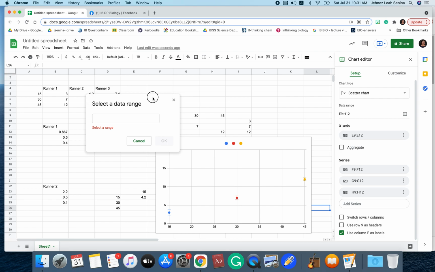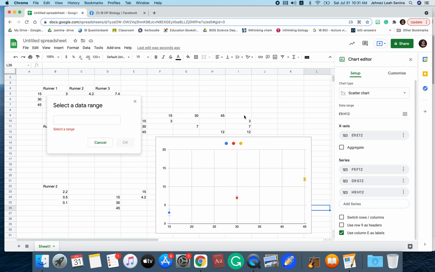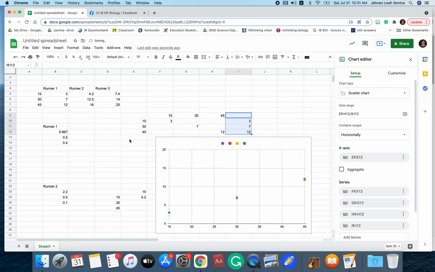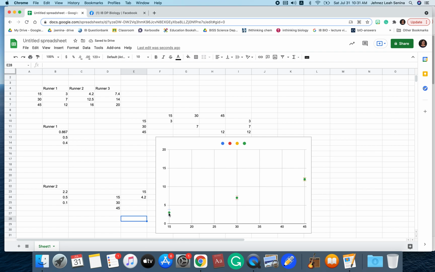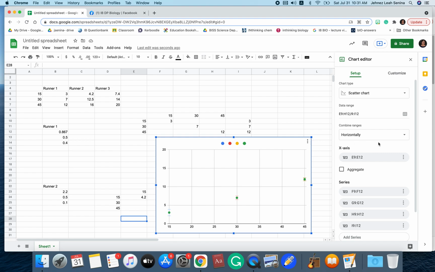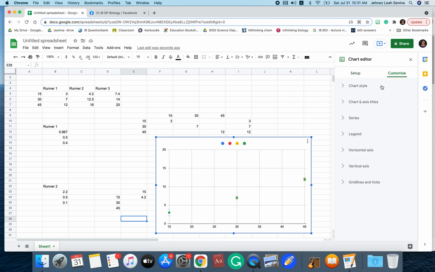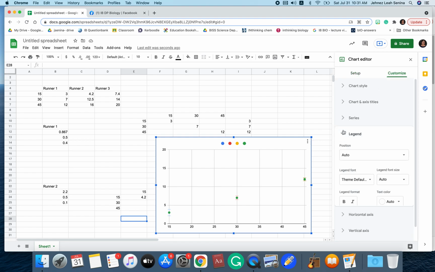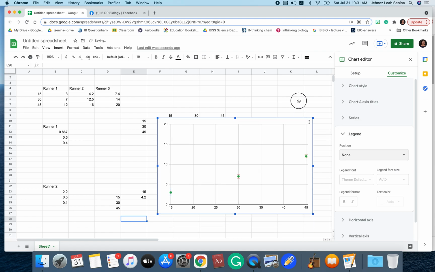Let's move that right here and highlight this additional column there with individual values. That makes the plot the same color. All right, so this is for runner 1. You can just easily remove these because that doesn't make sense right now. Customize, so that's legends, and you put none. All right, so that's for runner 1.